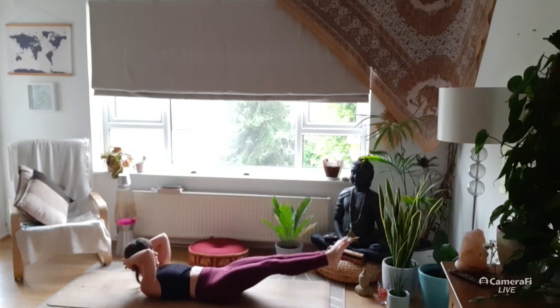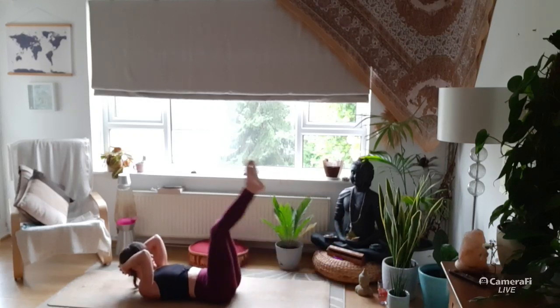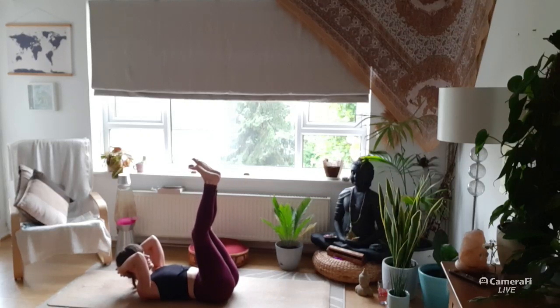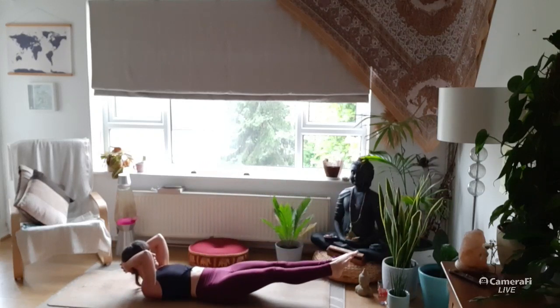Lowers down. 10, 9, 8, 7. Can you go a little lower? 6, 5, 4, 3, 2, 1. Back to the sky. Feel the lower back pressed into the mat for 3, 2, 1. Lower yourself down. Think about the lower back. 10, 9, 8, 7, 6, 5, 4, 3, 2, 1.